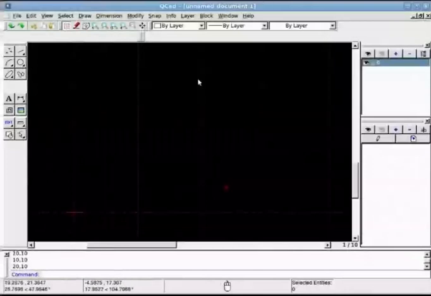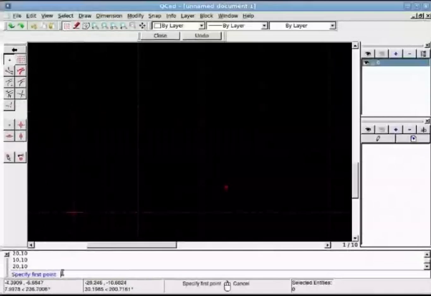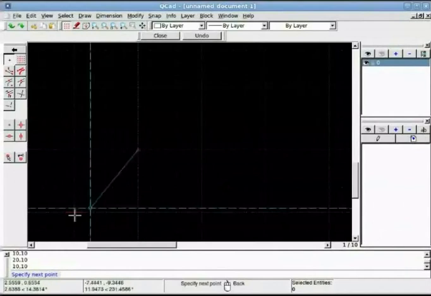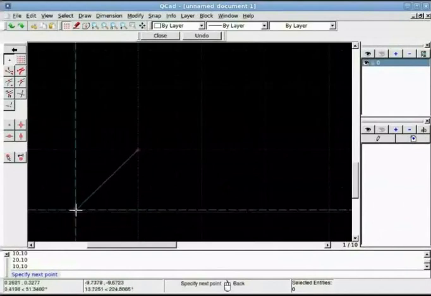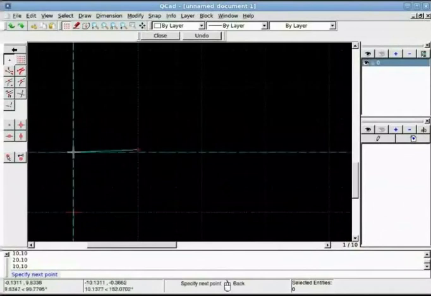Once the application is open, from the left side toolbar, choose the Line tool, line with 2 points. Now focus on the command prompt because we are going to use the command line to put in exact coordinates. It is asking to specify the first point. Let's put 10, 10. We always put the x-axis value first and then the y-axis value. This will add a point 10 units away from the x and y-axis. Hit enter. See, the point is entered in relation to the origin or absolute 0, 0, which is 10 units away from x and 10 units away from the y-axis.